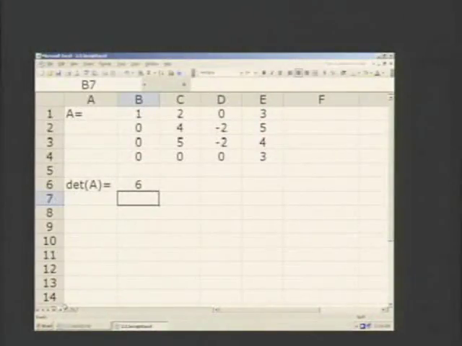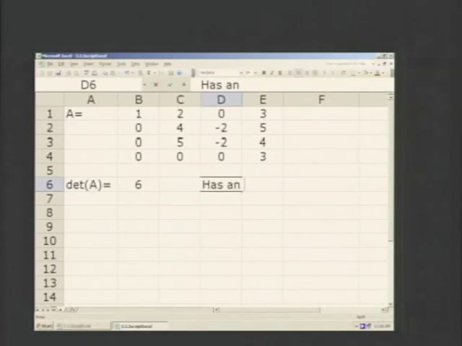We will look at matrices we used earlier in this lesson, relating the determinant to the existence of an inverse. Let's look at the matrices we used before. We're going to begin with matrix A. Recall that A did have a determinant. The value of the determinant is equal to 6. Since determinant of A is not equal to 0, matrix A has an inverse.